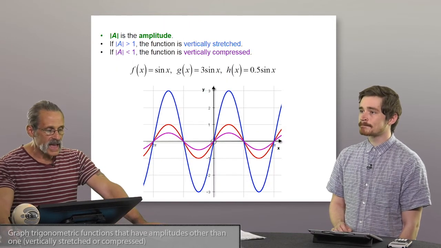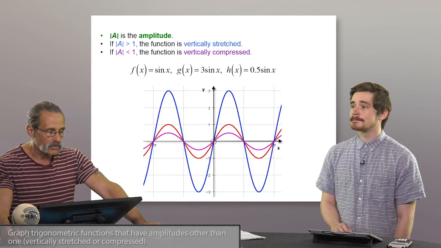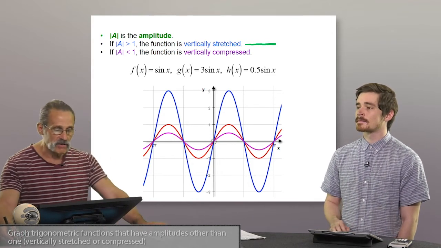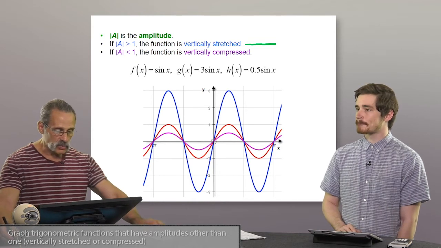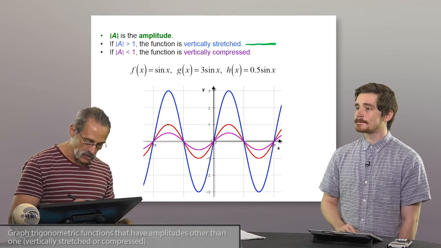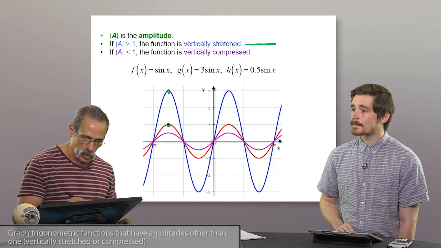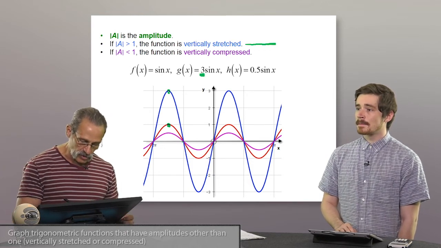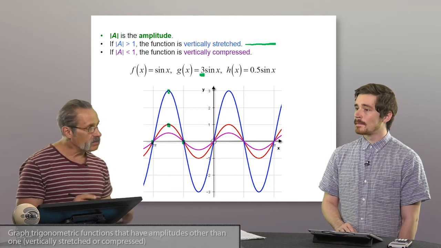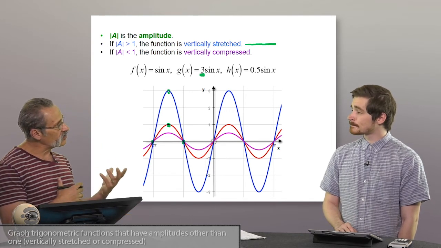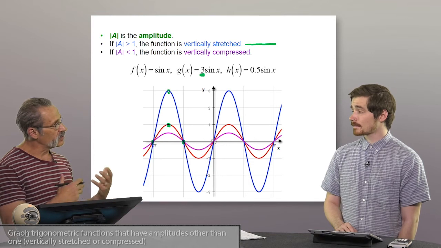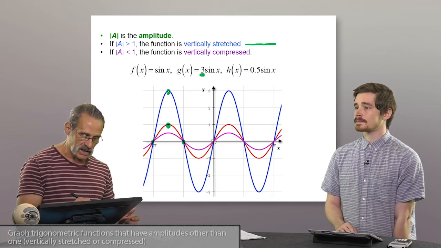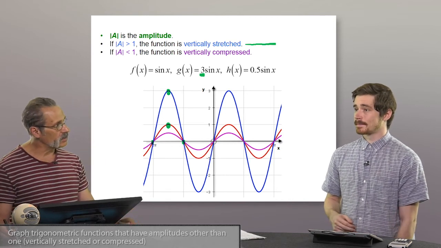So when we take a look at the values of a, if a is greater than 1, then you have a vertical stretch. And that's what we have here. We have a tripling of our y-coordinates, and we're seeing that at the intercepts, no change in position, because the y-coordinate at the intercept is 0. And if you triple it, it's still 0. But when your y-coordinate is 1 and you triple it, now you're at? Now you're at 3. Very good.